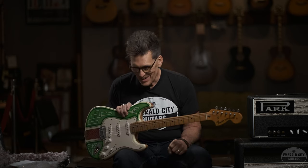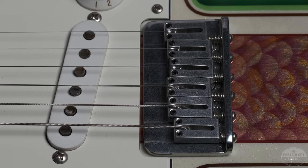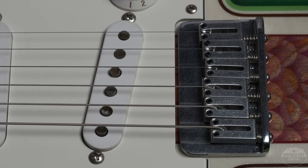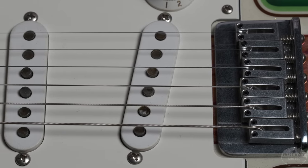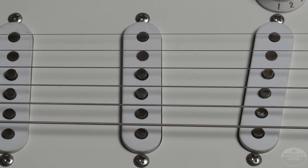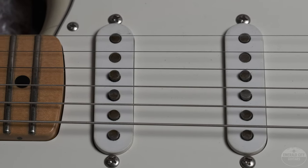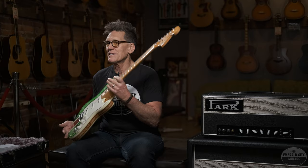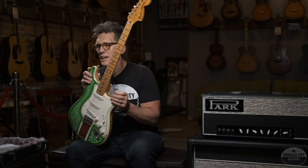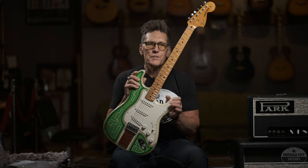It is so cool, man, hanging on the wall in our shop, and everybody makes a point of talking about this guitar. It weighs in at 7 pounds, 6 ounces, alder body, and it's got the jumbo frets on it, so you can really dig in and get some vibrato on those, just really meaty frets. I don't think it's been played much because the frets are as clean as they were probably when they came out of the factory. Again, you'll never see another one like this. They only made one of these, the collaboration of Todd Krause and Troy Lee.